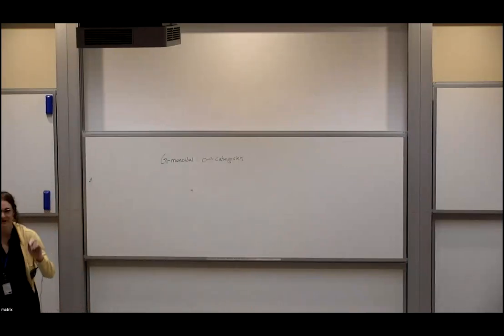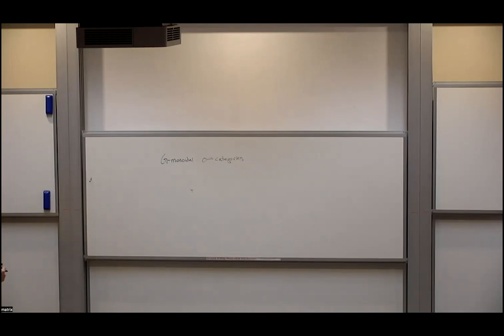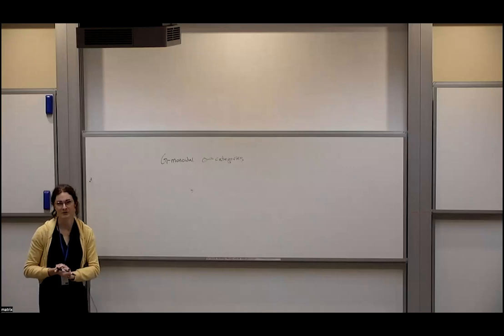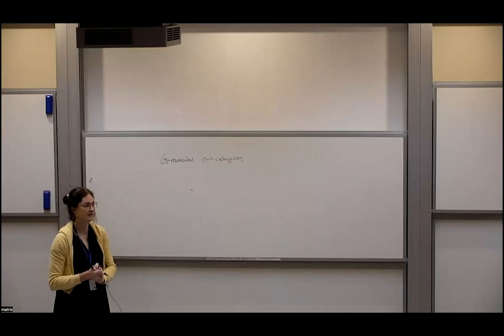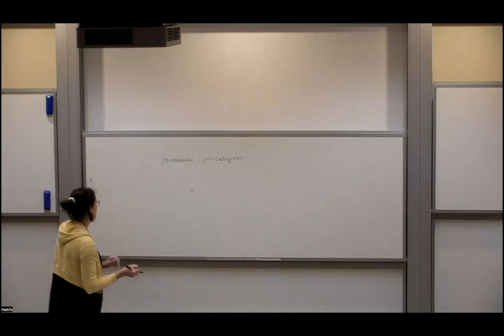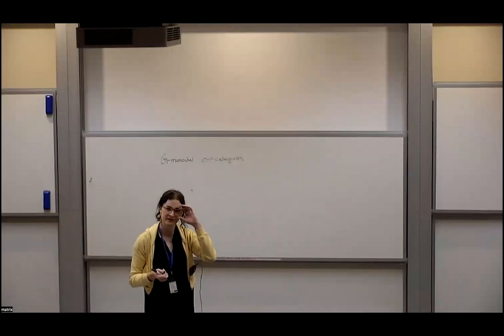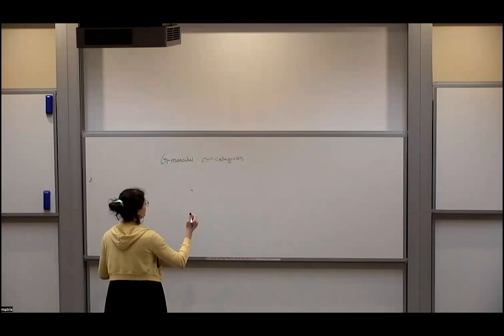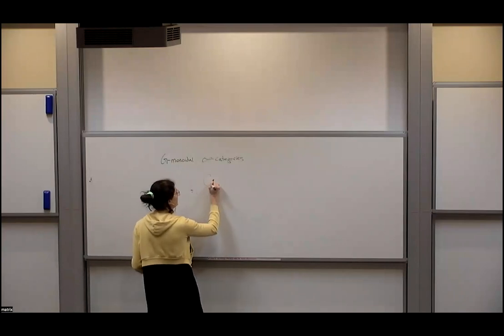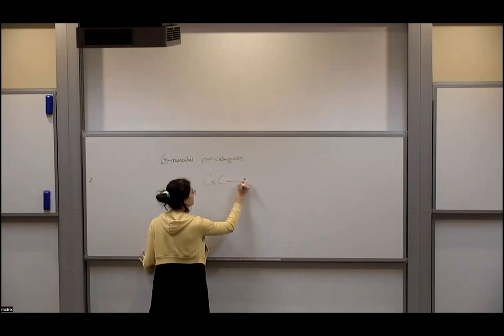But in order to get there, I'm going to do a bit of a precursor on just what monoidal categories are, what G-Monoidal 1 categories are, and then we can keep moving from there. So a monoidal category is an algebraic object in the category of categories. Specifically, it's going to be a category equipped with a functor of this form.